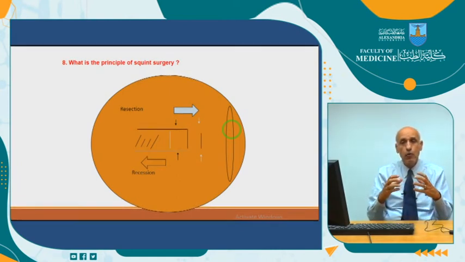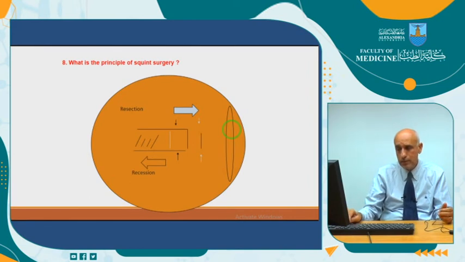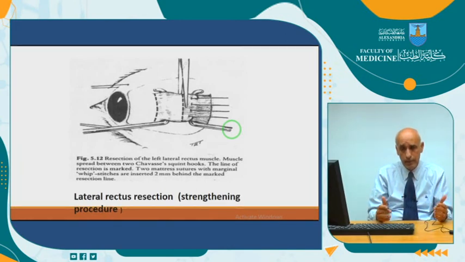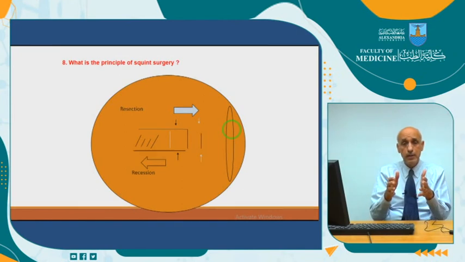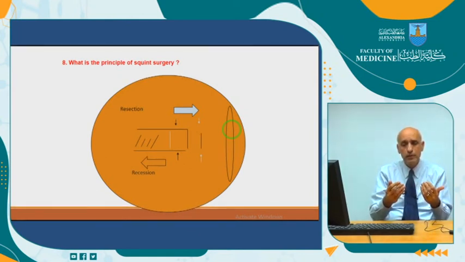it is an extraocular procedure. That means the inside of the eye is not exposed. The muscles usually are attached outside the globe. So just by cutting through the conjunctiva, which is considered as a skin, you get the muscle hooked, and then you do what we call either a strengthening procedure or a weakening procedure. Strengthening procedure, that means that you move your muscle a little bit in front, so that you strengthen this muscle. Weakening procedure, you move the muscle backward so that you weaken this muscle.